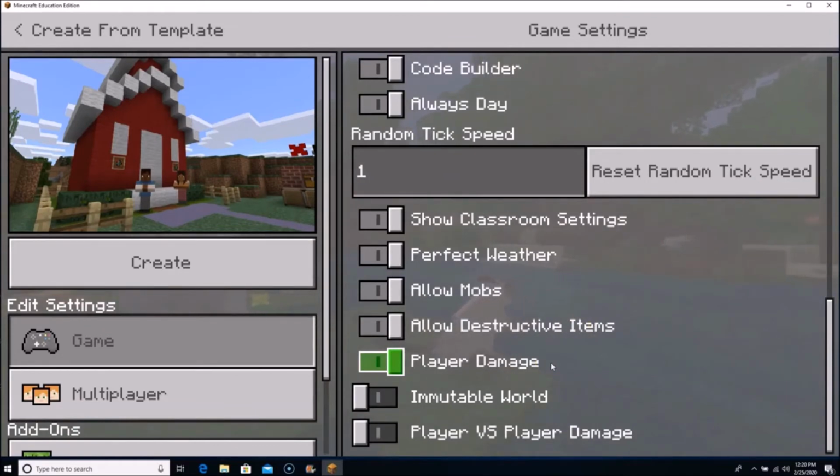Player damage. This player damage switch is slightly different from player versus player damage switch. So let me point out, player damage, again, is what I talked about earlier. If you fall off a high place, you will hurt yourself. If you fall into water and you spend too much time underwater, you will begin to take damage from drowning. If you jump into a lava pit, you will burn up from being exposed to the lava. And so if you want a world in which your students do not have to worry if they fall off the side of a mountain, or if they spend too much time underwater, or if they fall into a volcano, then you can turn player damage off. But it starts on, and because we're in the tutorial, I'm leaving it that way.